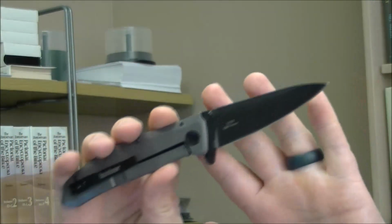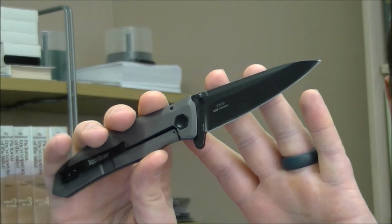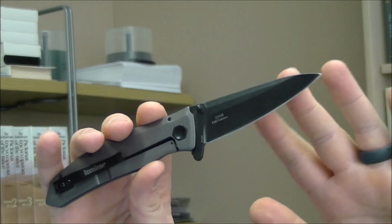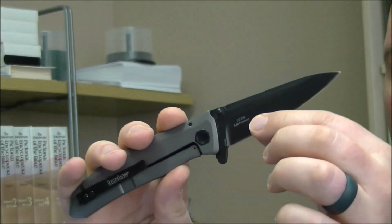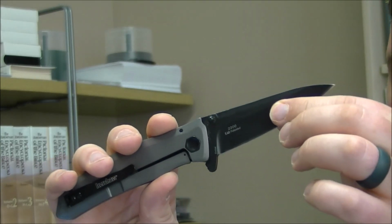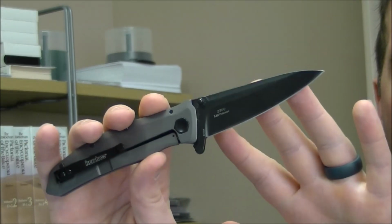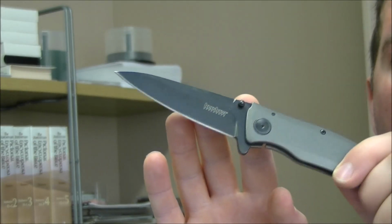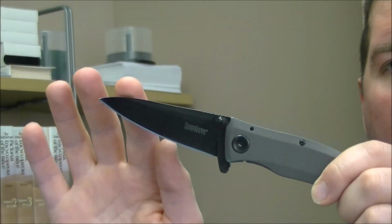Okay, there we go. So there we are in a closer up view of this Kershaw Grid. You can see that sort of modified drop point blade. It's a hollow grind. It does have this black coating on it, and Kershaw has a specific name for it, black oxide coating.